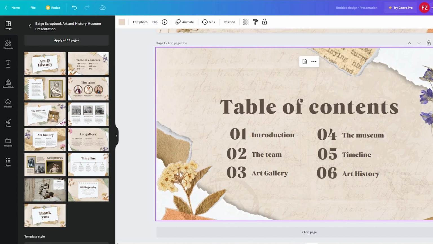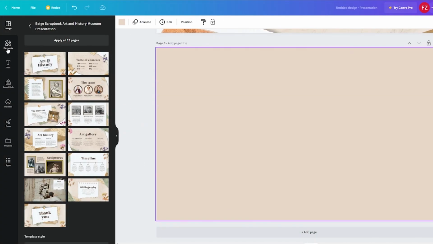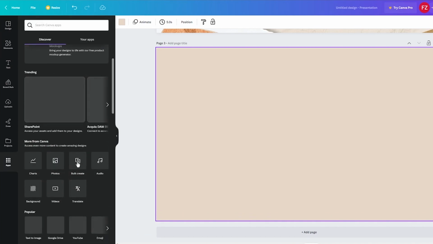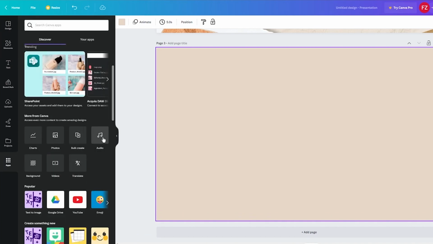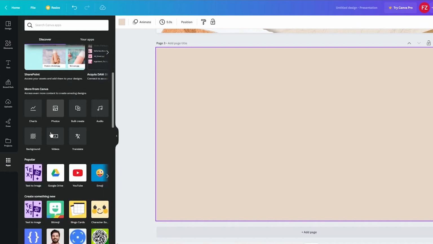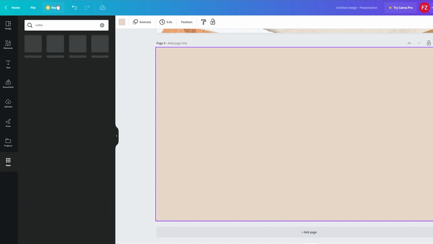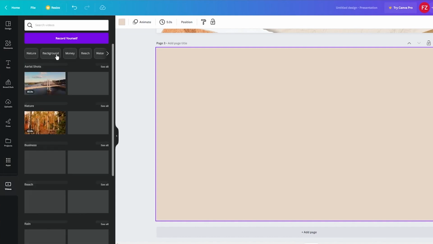Now, moving on, you can also add proper humanoid things into presentations. Let's say I'm going to add a page. Let's go ahead and go into apps. Okay, and you're going to make sure to add a video tab. I'm going to add a video tab because in the video tab, we're going to get proper videos.